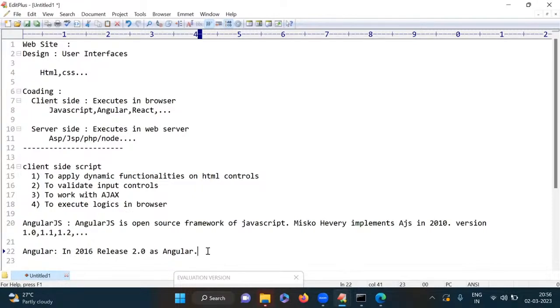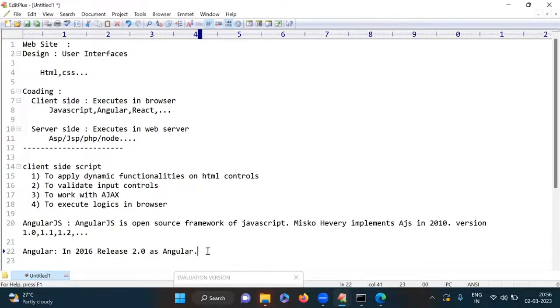From 2.0 onwards, we are calling it simply Angular, not AngularJS. Because in 1.0, 1.1, 1.2, 1.3, 1.4, 1.5, these are the series of 1.x versions, they used JavaScript to develop the packages. From 2 onward, they use TypeScript.